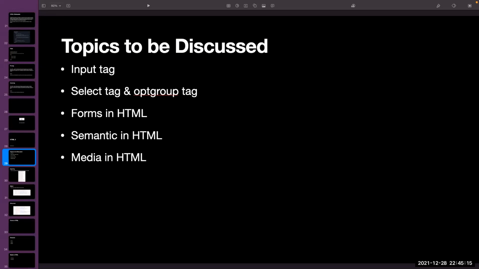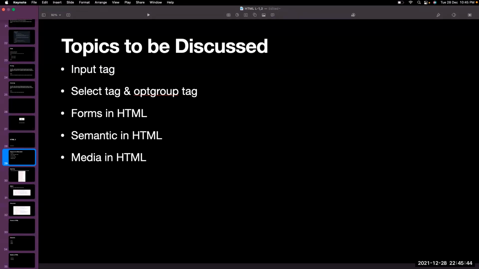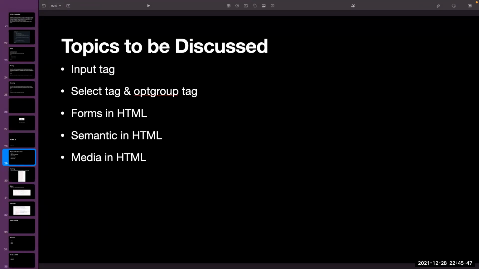So if people understood what an input tag is, what a select tag is, how to group the options inside a select tag. Then we talked about forms in HTML, how to create labels, how to create respective input tags, a submit button, a reset button. Then we talked about the semantic in HTML, where we talked about the article tag and the other tags that newly got introduced in HTML5. Then we talked about the media tags in HTML, starting from the video and ending it with audio. So if people are able to capture everything, whatever we have looked here.